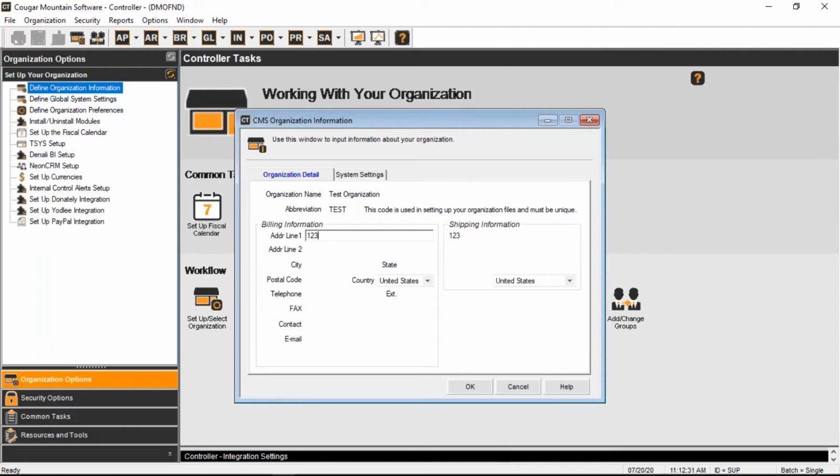Then you just fill out the address. And you notice the shipping address automatically populates as you're filling in the mailing address here. However, you can edit the shipping address afterwards if needed, if that's different than the mailing address. This is like your mailing address, and over here is your street physical location. Most of this information is optional, but it is recommended if you're using purchase order or sales module to make sure that you have the address filled in, and even the telephone number if you want that information to print on sales invoices or purchase orders.